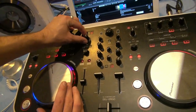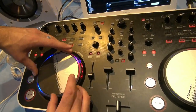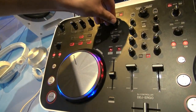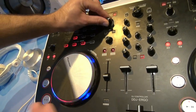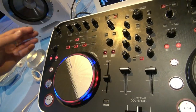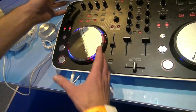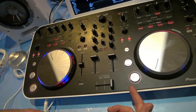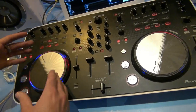One additional lighting feature is the effects pulse — the jog wheel lighting is connected to the effects. If you apply a high-pass filter, you can visually see on the jog wheel how deep the filter is going. At 100% it's fully lit, and going low-pass it goes anti-clockwise the other way. It's aesthetically pleasing and practical — you no longer risk mixing in a track with a filter on, because you can clearly see the filter is still assigned to the channel.